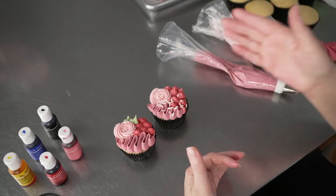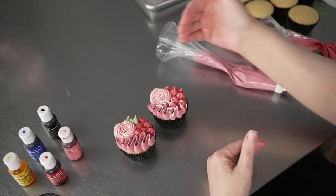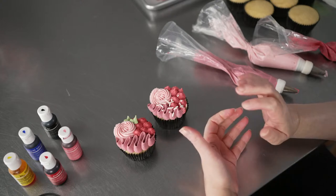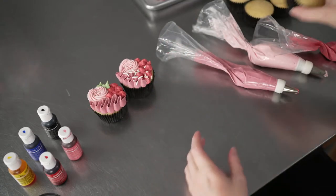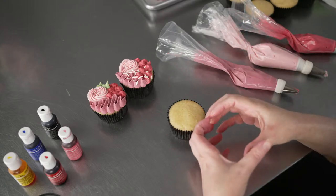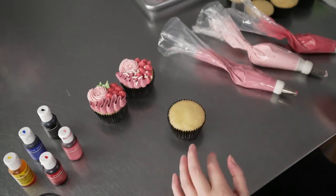With three colors going on, you can do some cupcakes one way, switch the tips, do some more, switch them again. You can add sprinkles, stripe the bags, do some with leaves — and you have a nice false sense of variety that lets you keep practicing those same three or four techniques and working on your skill level. You can also mix in simpler or more complex cupcakes. If you want to try piping flowers but are worried about time, mixing these simpler designs in lets you do the more complicated stuff on just a smaller number of cupcakes. Or do a plain swirl to mix it up and give your customers variety.